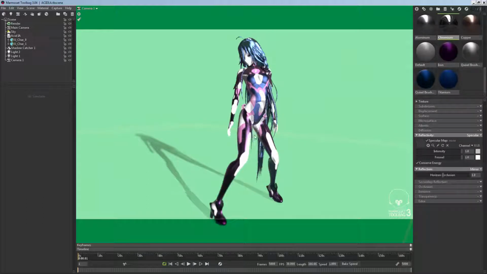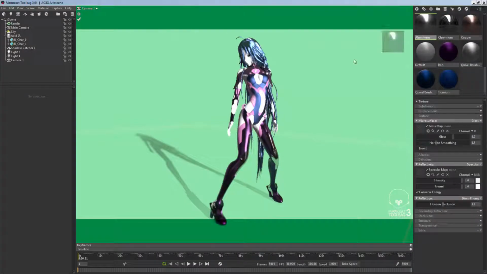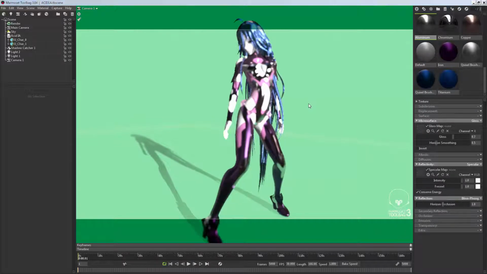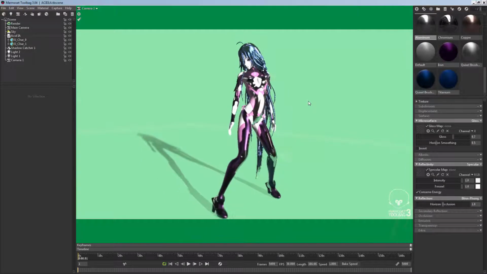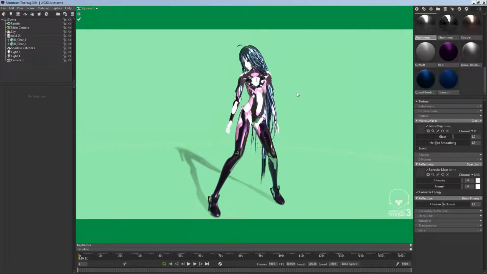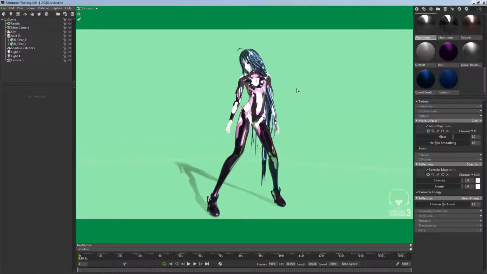Or maybe her skin. See how nice that looks? Then let's try some aluminum on her chest plate. Oh yeah, look at that, folks. Now that we've tweaked the settings a little bit, we can render this out as a really cool looking movie. So let's just check the final render settings.